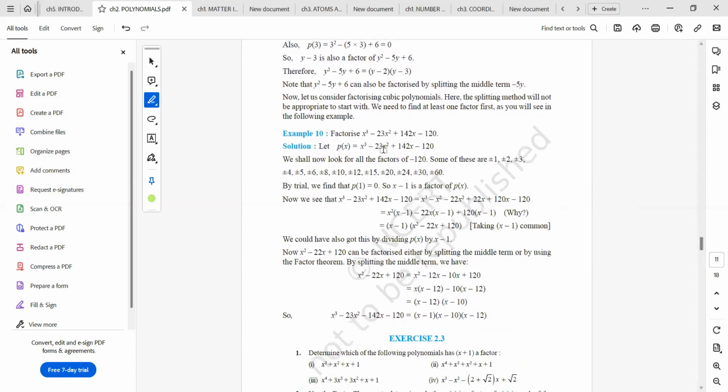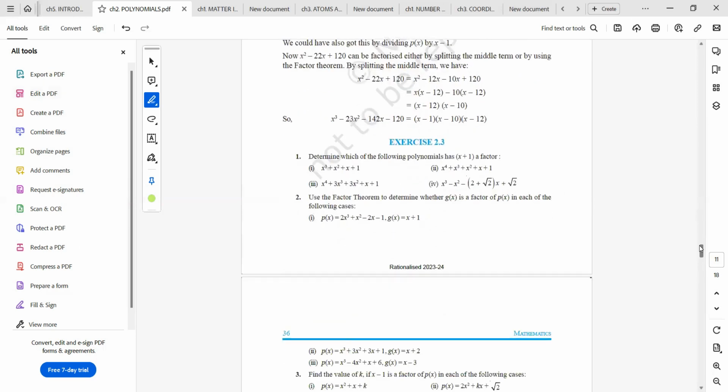Okay. Now, sometimes it is like a cubical equation. So for a cubical equation, we cannot apply this. So you have to use randomly factors of 120. Okay, so here it is 1 and here it is 120. So you need to look for the factors of 120. So you can randomly take some factors and by hit and trial you can find out. Okay, because what I told you, it is applicable only for the quadratic equation.